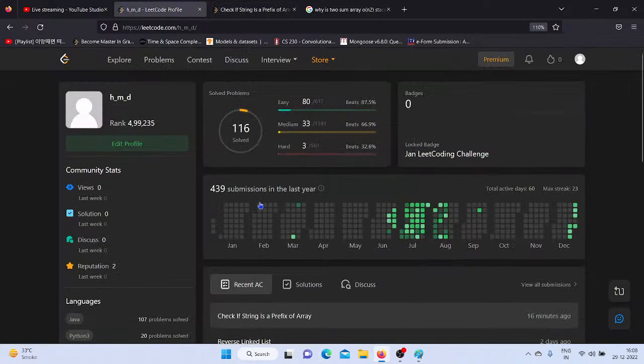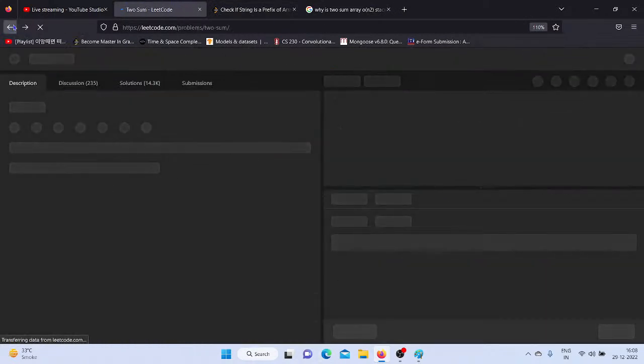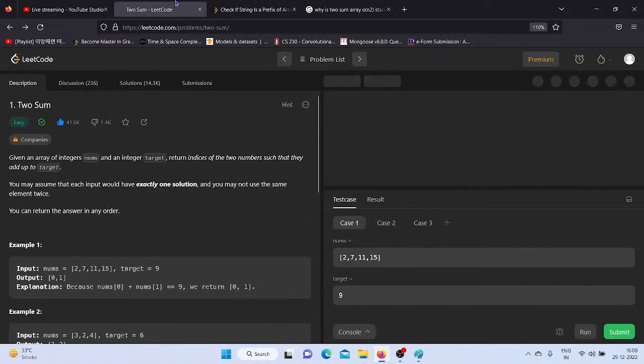Why is it O of n square? Because I'm passing two over seven, moving ahead over the array. I'm performing each operation: the first operation I will be performing n minus 1 times, the second operation n minus 2, the third n minus 3, n minus 4, n minus 5. Yeah, it's order of n square.